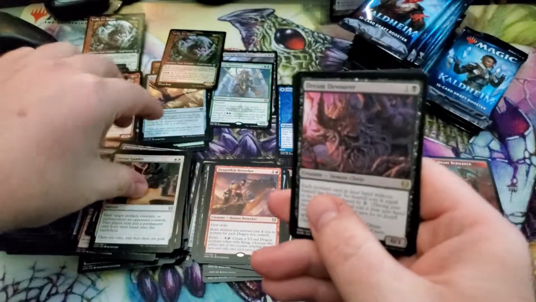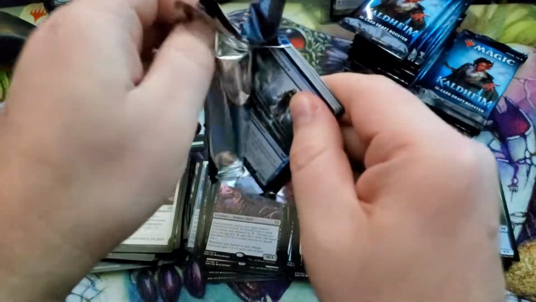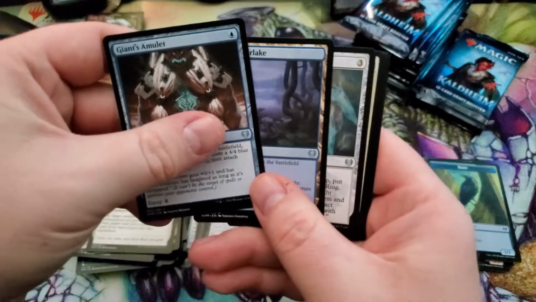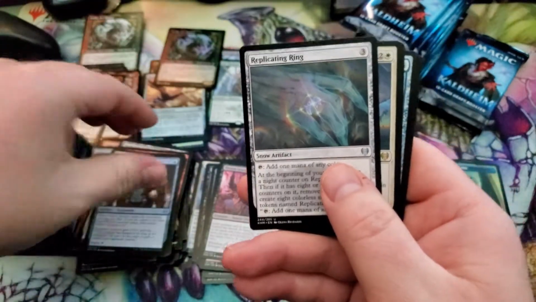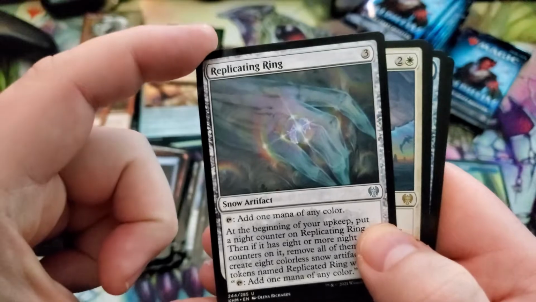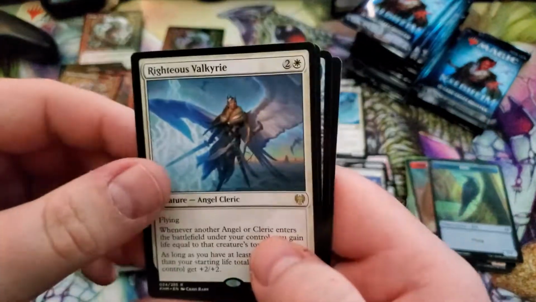Another Dream Devourer. So that's the second Dream Devourer we've got in this same box. So that is the first duplicate rare card that we've had. And now that we are more than halfway through the box, I hope there's not going to be more duplication. I'm really hoping. Giant's Amulet, Mirror Lake, and the Replication Ring. Probably one of the most underrated things that you cannot deal with. Ugin doesn't exile it. Nothing gets rid of it. If you have the chance, get rid of this thing before it reaches its 8 counters.